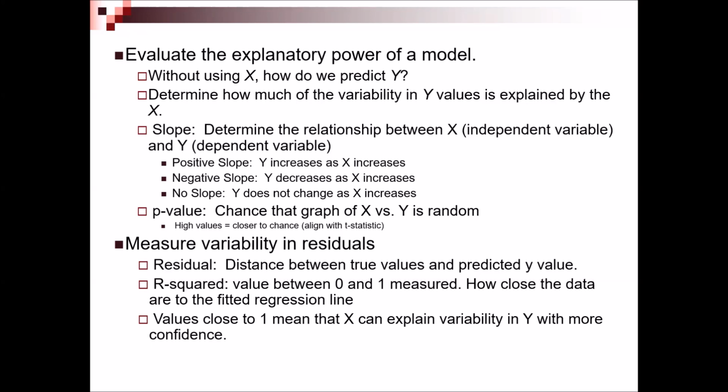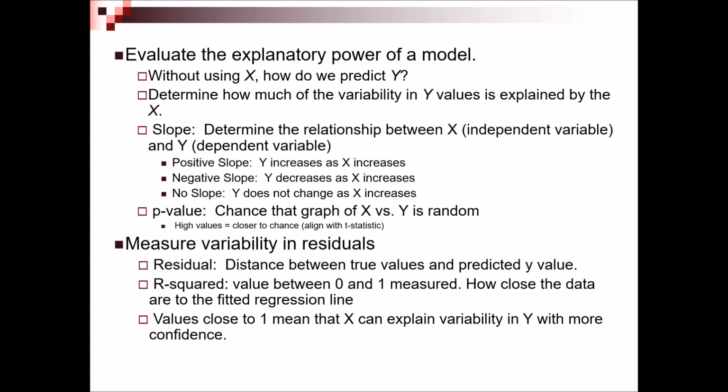We'll talk more about those in week 13, where ice cream consumption causes drownings because they occur at the same time. No, they just occur at the same time. What are all the other things that go into it? So, without using X, how much can we predict Y? Determine how much of the variability in Y can be explained by X. And that's what we said before.